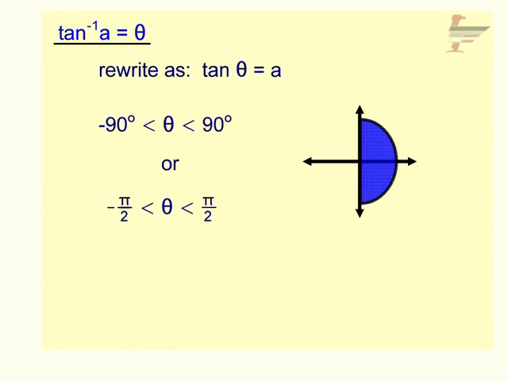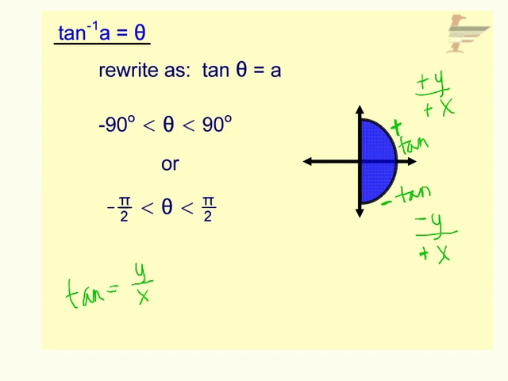And last, let's figure out the restrictions on the tangent function. Again, you're just going to rewrite it, and we need positive and negative tangent values. Remember, when we're talking in terms of x's and y's, tangent is equal to y over x. In the first quadrant, you have positive y values and positive x values. So a positive divided by a positive will be positive tangent. So here's where your positive tangent values will be. In the fourth quadrant, you have a negative y value because we're going down like this, but your x's are positive, so that negative divided by positive will give you negative tangent values.